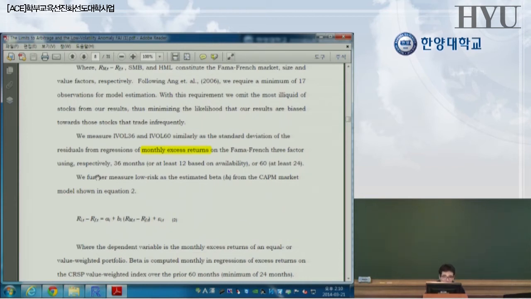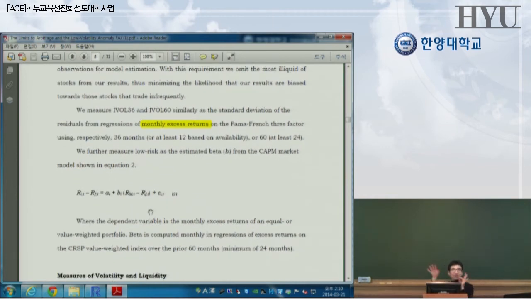And then also they use beta, the capital asset pricing model beta. And so they define variables in many ways. But basically, a stock with this movement is a high IVOR stock. A stock with this one is a low IVOR stock. It is the way of defining the extent or degree of this one, right?